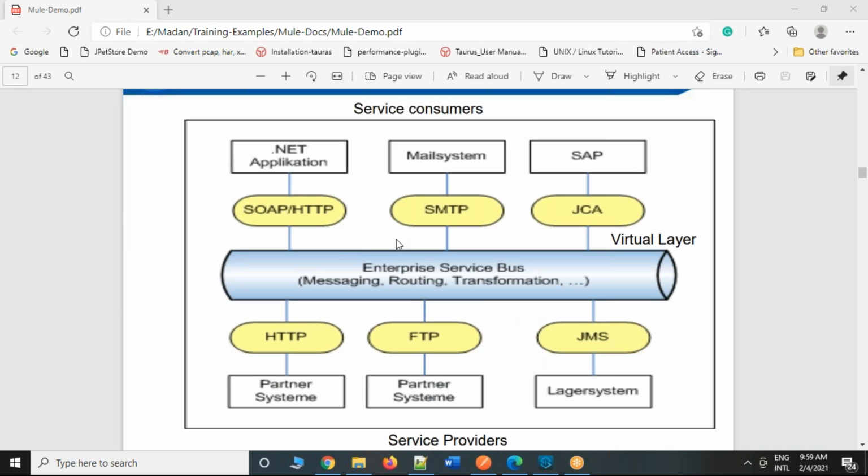What is the transformation? For example, the same thing we discussed before. We know the formats called XML and Excel as of now. There are so many formats available in the market. Now, ICICI Bank is sending the Excel format and HDFC Bank is accepting the XML format.